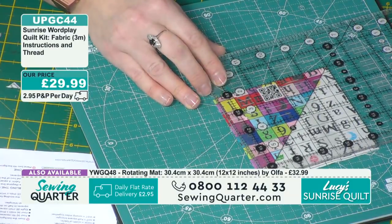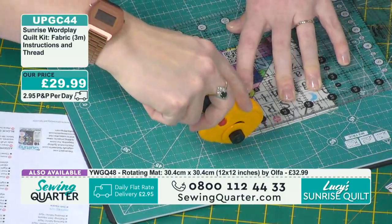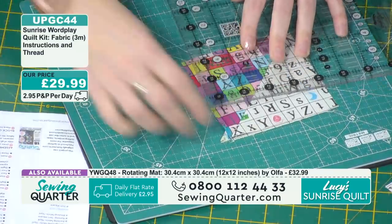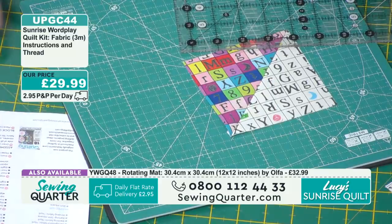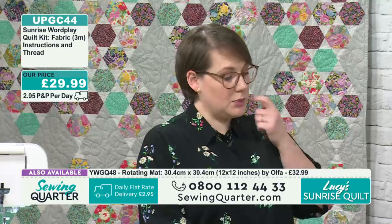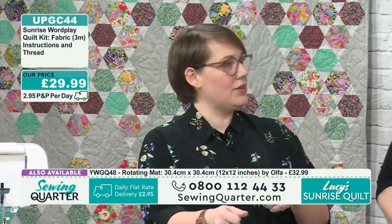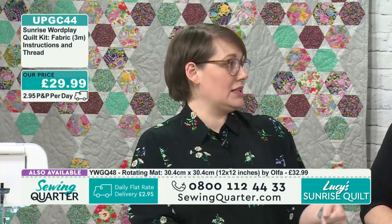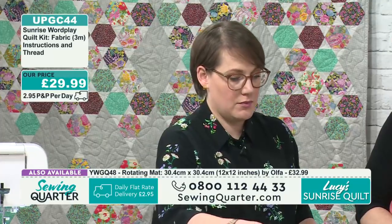Producer Hannah's saying, look how handy that rotating cutting mat is. Oh, no. It is one of those things. I know that if ever we don't have it in stock and you can't use it, you get a little bit sad. And for half square triangles, it's really important because you've got those bias edges, the more you're touching it, the more it's moving, the more things can distort. So it's really nice to be able to trim it and know that that's 4.5.